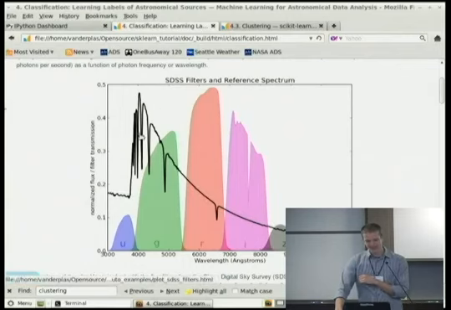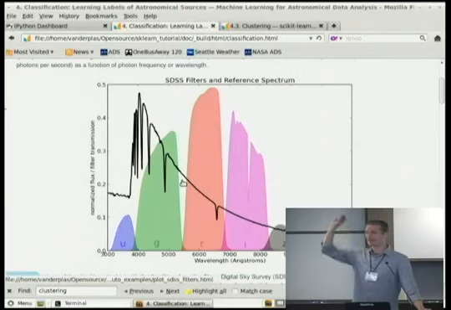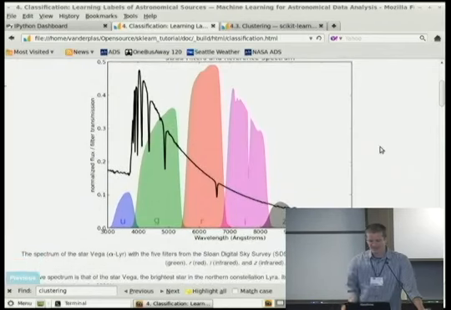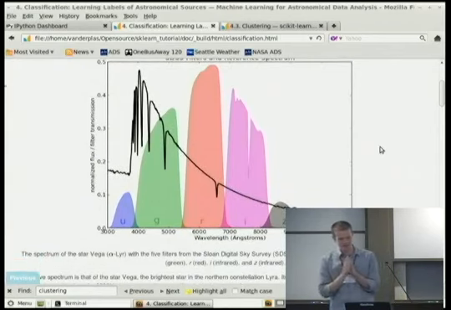But the problem is taking a spectrum like this is very time consuming and very expensive. If you imagine trying to get the light from a single star on the sky and put it through a spectrograph slit and then measure it, that's kind of an expensive process. So what astronomers do instead is they take broadband imaging.